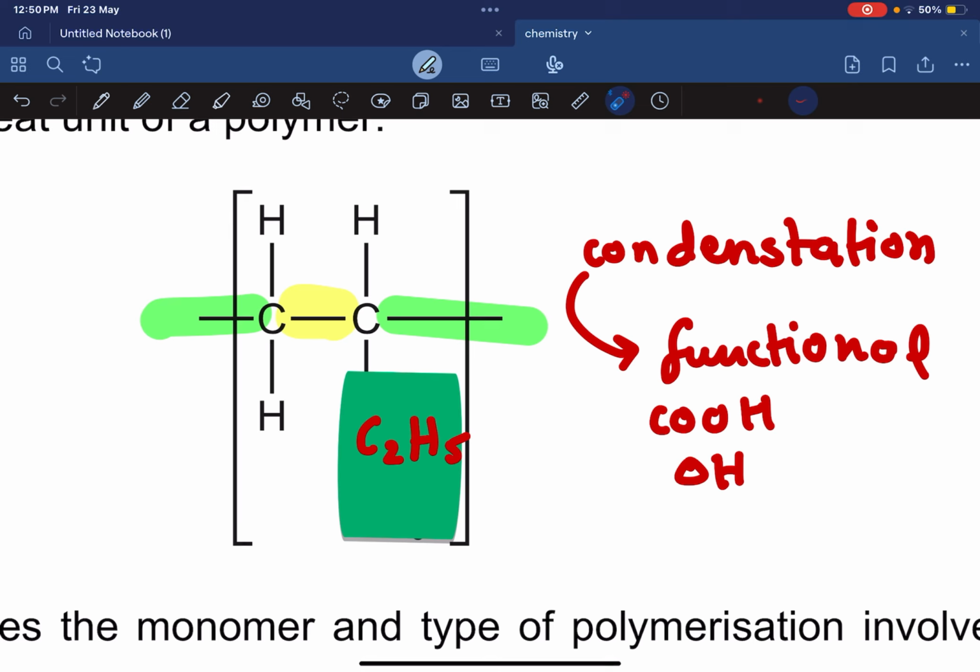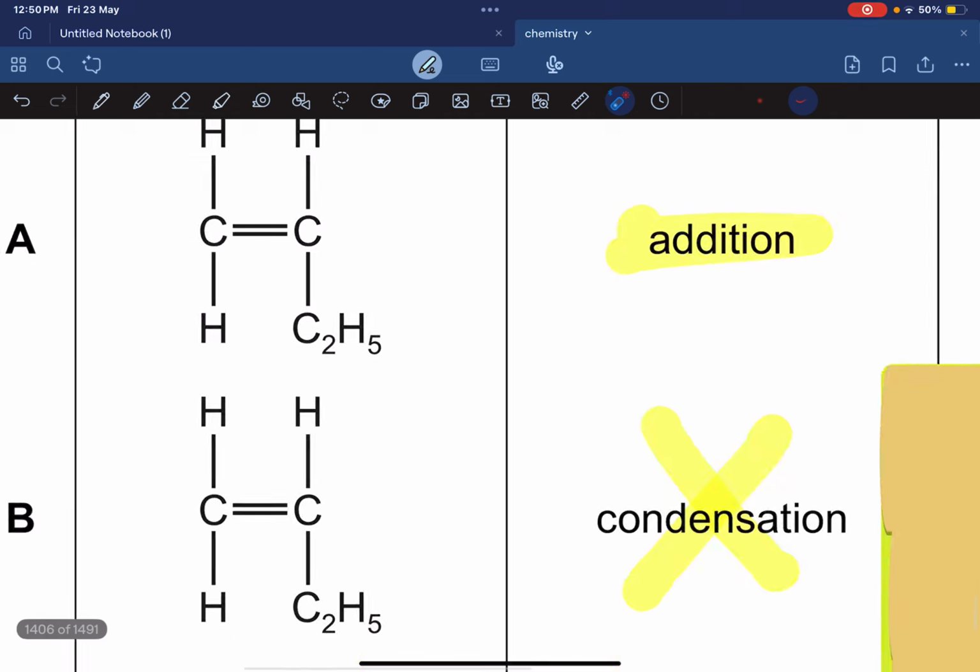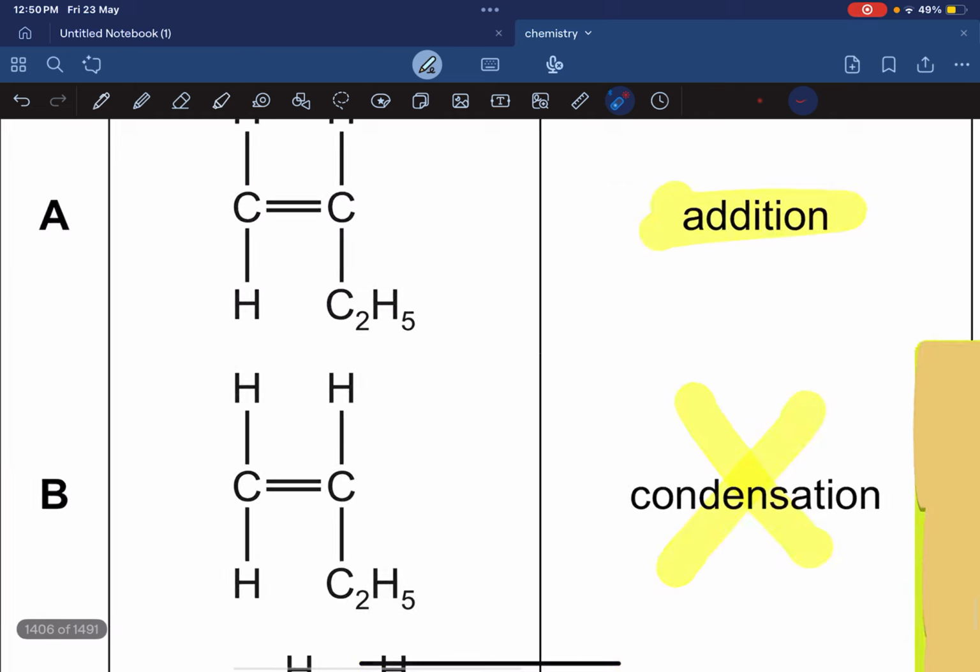Not your monomer yet. You just remove these bonds here and you add a double bond over here. Remember that in addition polymerization, you have the double bond in the center, not the exact center of the molecule. What I mean to say is, where the double bond is broken, from those two carbons you extend out the bonds. From where the double bond is broken, from there you extend out these continuation bonds. So the double bond has to be broken from the center, because from there you're extending two bonds.